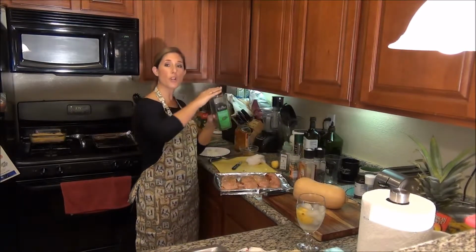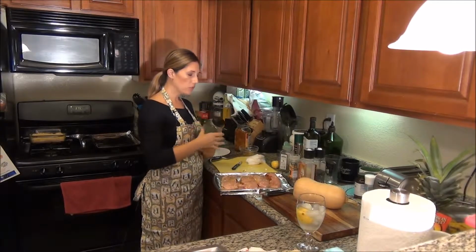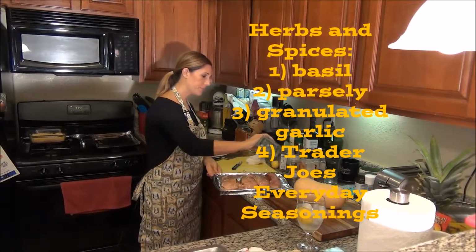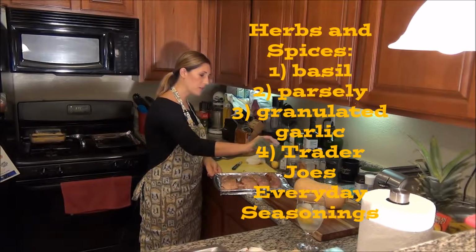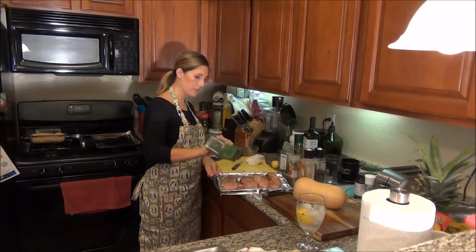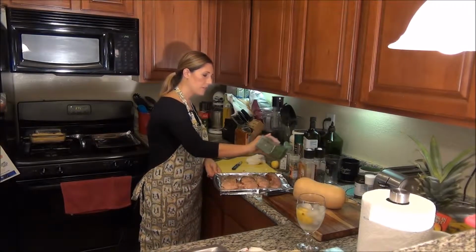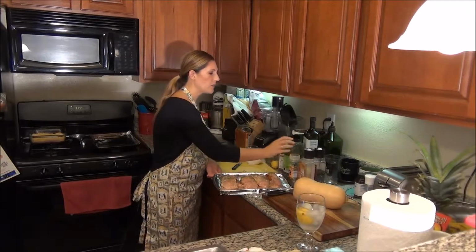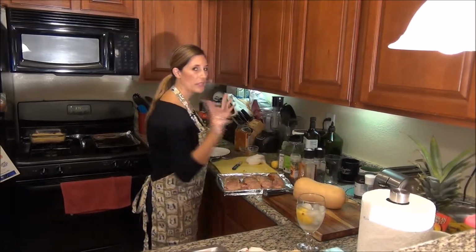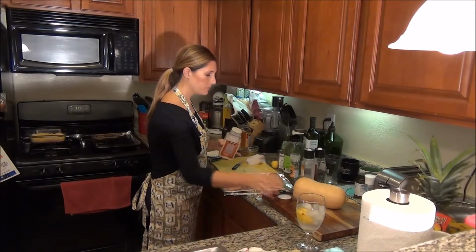Like that. Now parsley. So write this down. Basil, parsley, just sprinkling it right over. Who cares what it measures out to at this point? You're just sprinkling it on, covering the chicken. I'll get you recipes with more of an exact amount if you guys are nervous about that.